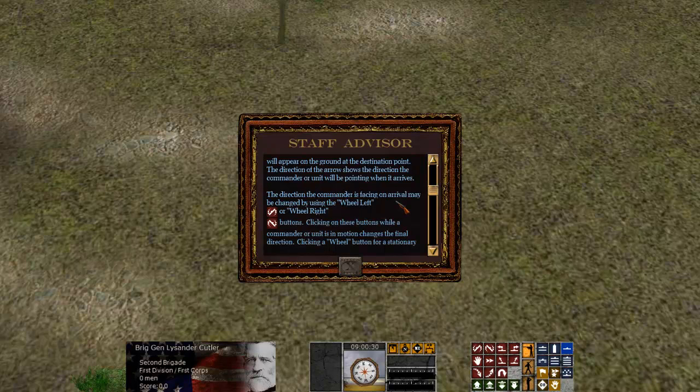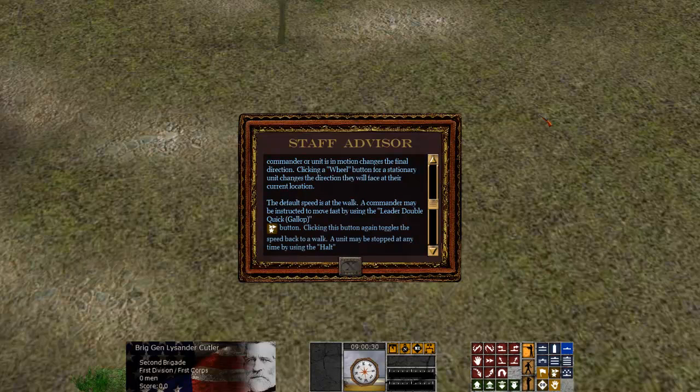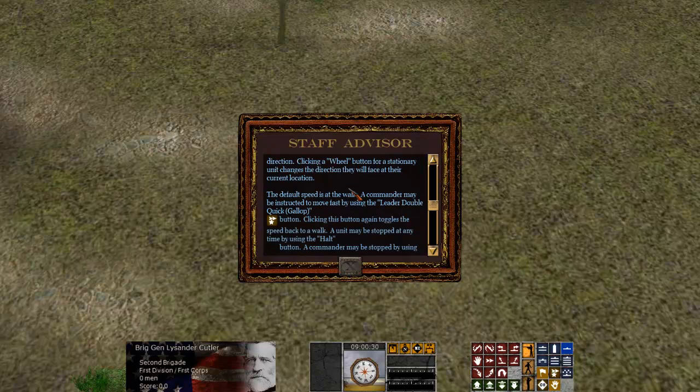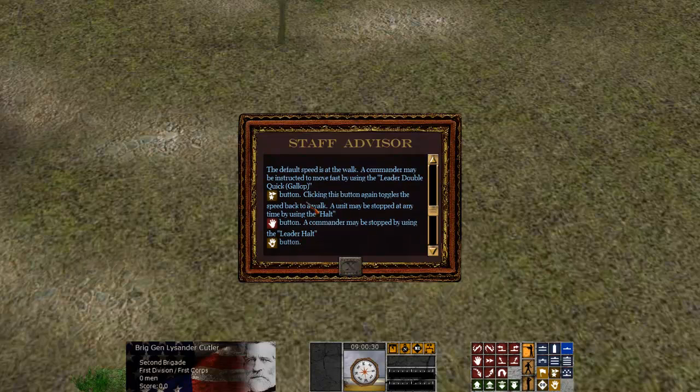The direction the commander is facing on arrival may be changed by using the left wheel or right wheel buttons over here. So I'll be showing you guys that soon. Okay, so that'll be your default position when you reach that location. You'll be facing that direction, which is very important in this game, especially when you're dealing with units. Not so much with the Brigadier General, but we'll get to that.